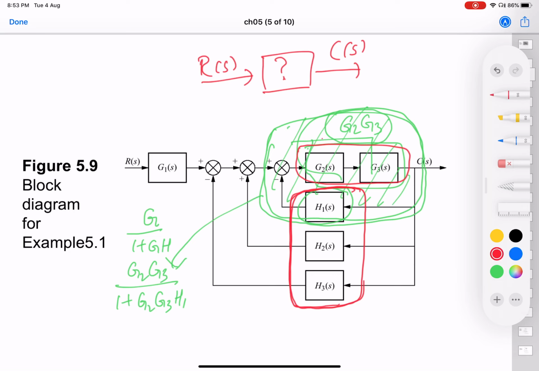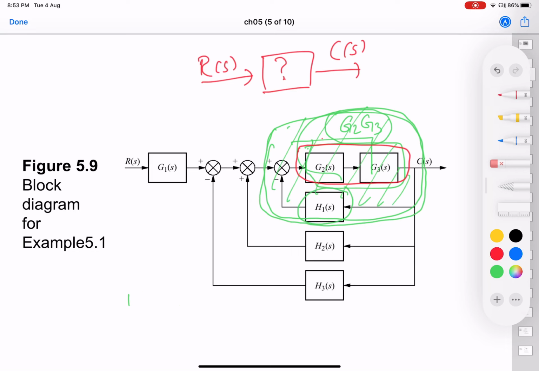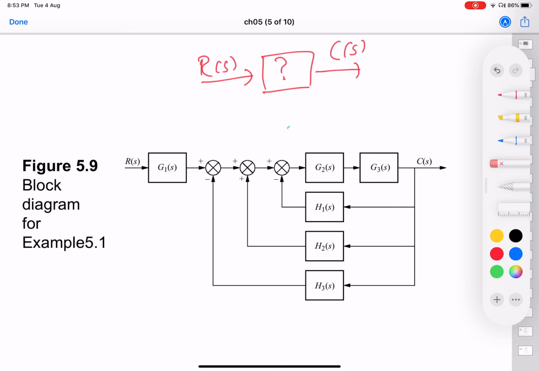So one way to do it is to write it as a number of feedback transfer functions, right? The first one I've written for you, then this is in feedback with H2, and then that would have H3 in feedback, right? The other way, which is the shorter way, would be to write down G2 G3 together as a single block, right? So you have this G2, let me write it down here.